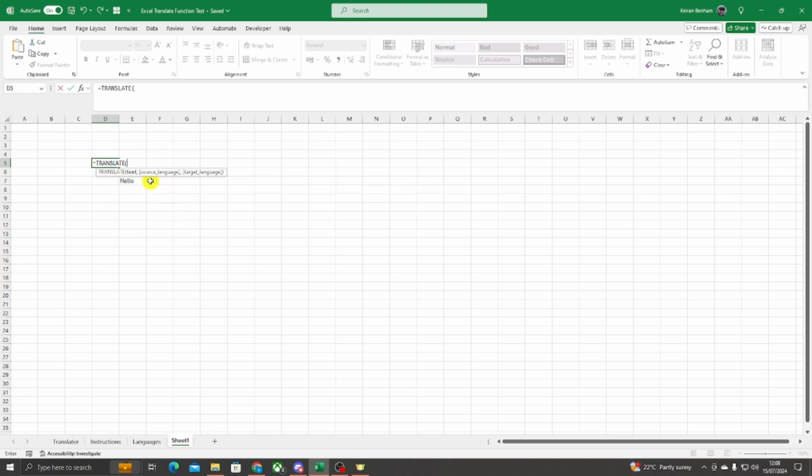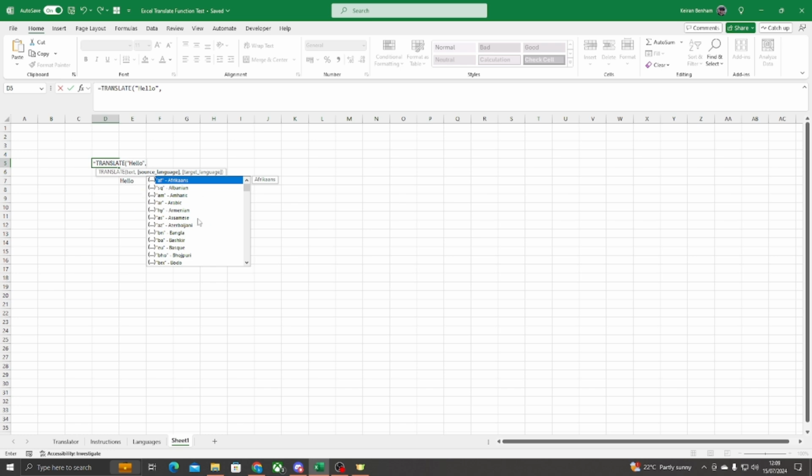Or like with any other function, you can just hard reference what you're translating into the function. But obviously if you're wanting to dynamically translate something, that's not going to be such a great idea, but you can do this. Now, when we go into the source language and the target language, we get this drop down menu here. So you can actually hard code the languages in the function as well. But what you can see here are these abbreviations. These are the language codes, and that's what the function itself works off of.